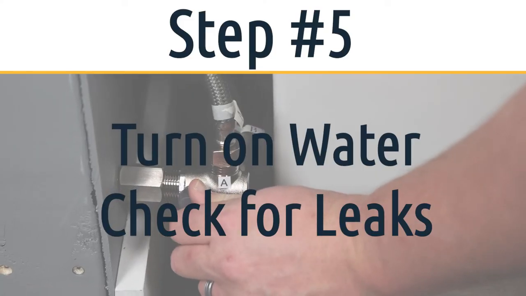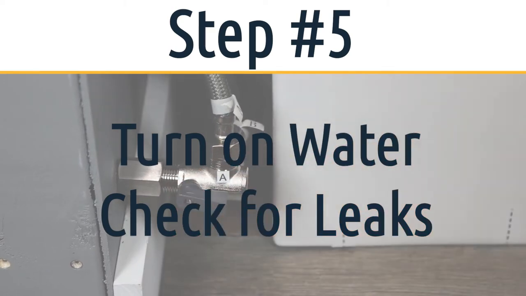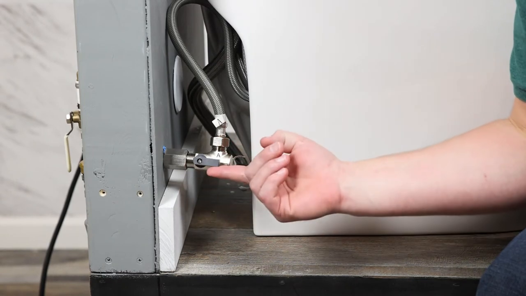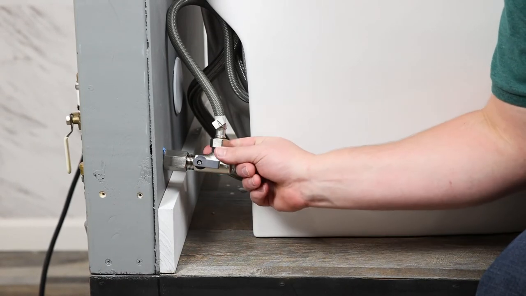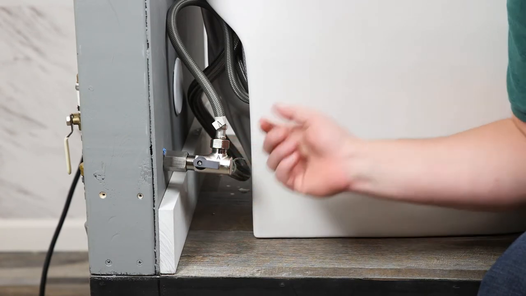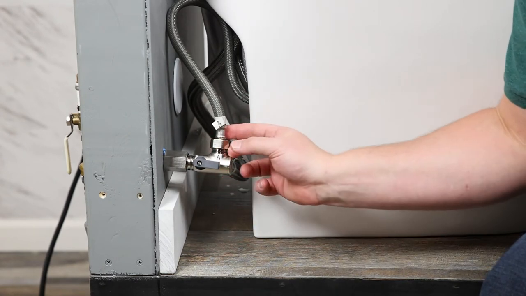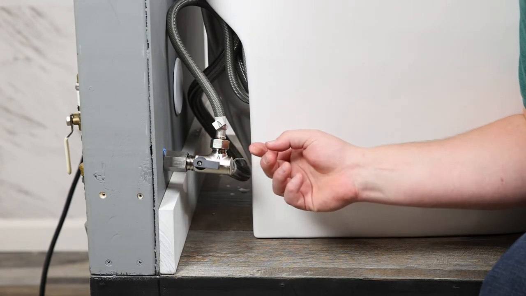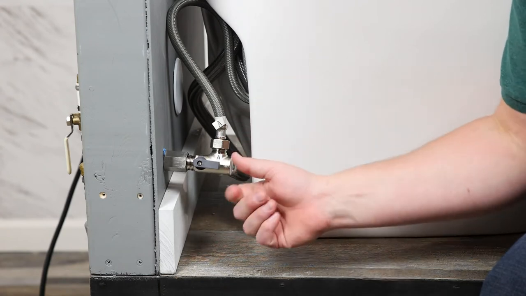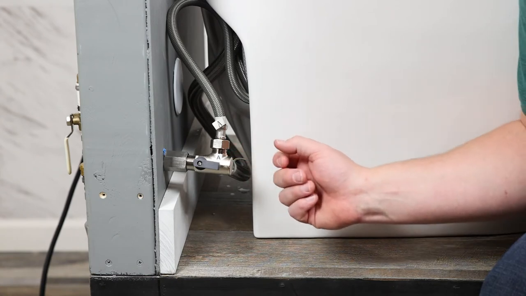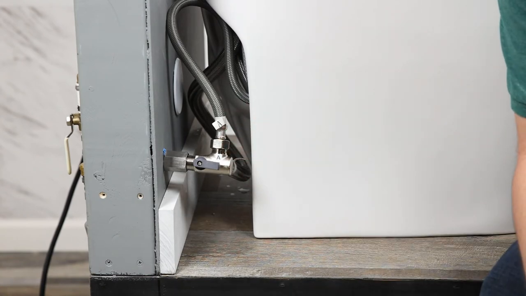With the house water supply on, now we need to turn on the water supply that leads to the toilet. So now that we've turned the water supply on, we want to feel these connections and make sure that there are no leaks. You might feel the connections be a little bit cold because the cold water is rushing in. So don't confuse that with leaks. But if you see some water, just keep an eye on those and make sure that they're not leaking. If you do find that there's a leak, you can turn this off and tighten down wherever the leak is coming from. And you can also try a little bit of plumber's tape to tighten that down even a bit better.